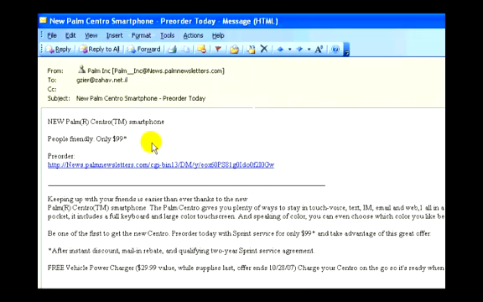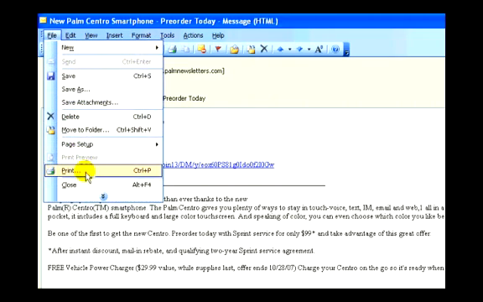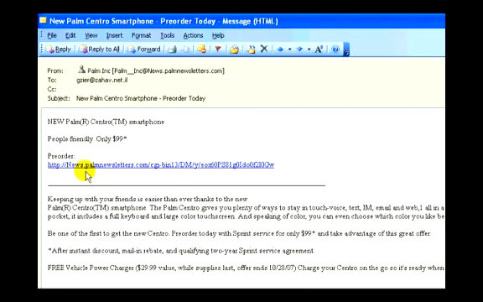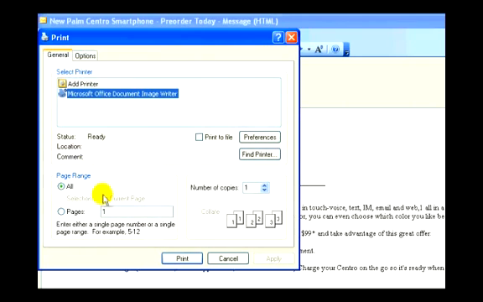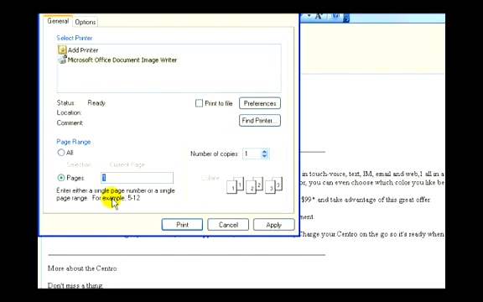Now once you are in HTML and you go to print, you'll see that the print menu is different, and you can actually go within the print menu. We see we have a different print window here, and now we can go ahead and select which pages. If we want to choose a series of pages, we just put a hyphen in between, or we can just select individual pages separated by a comma.